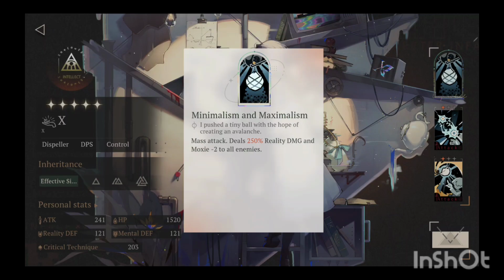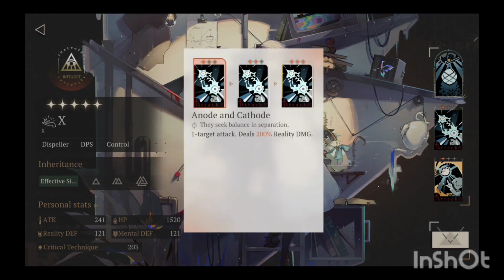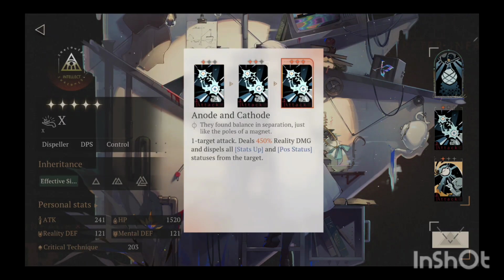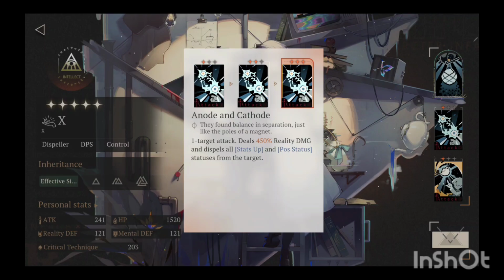There is one that has a better ult status than what he does. But this is not bad at all because his stats are, I'm sure, just higher, because I think it's a 4 or 3 star that does that. I can't tell you for sure, but there's somebody else that has a higher Moxie reduction than him. That's his ult. Attack does 200% reality damage. When you level it up, it gets better. So 2 and 3 star for his attack are better than the 1 star. His 1 star is useless. You want the 2 or 3 star because it targets one person.